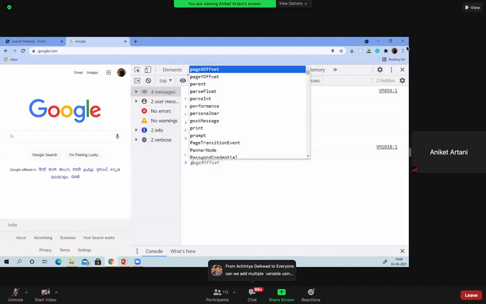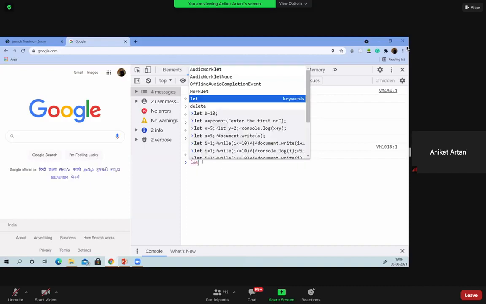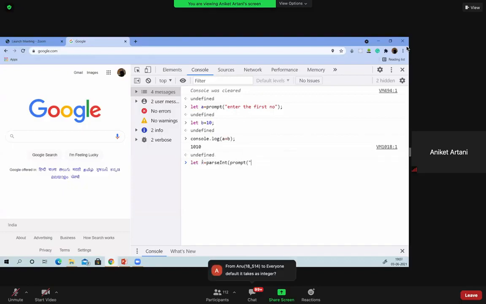But if you want to ensure that you only want integer input, then there's one option.